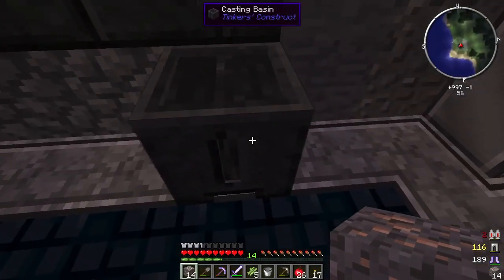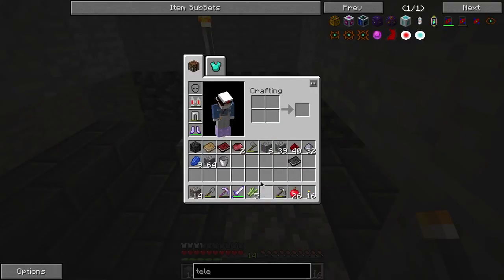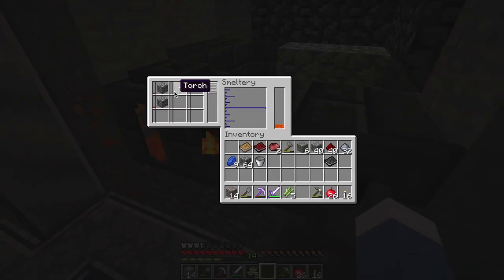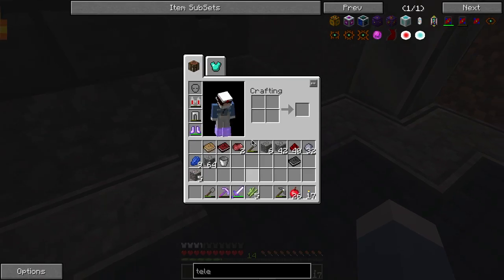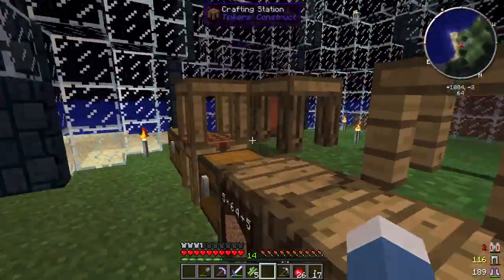How much lava's in there? Wow, that's running out fast. And cobblestone. I don't know why that's still there. Oh. When did cobblestone fall in there? Hmm. Okay, let's smelt up 9 of this iron. And we should be able to make an iron block. Or 2 iron blocks, I think.